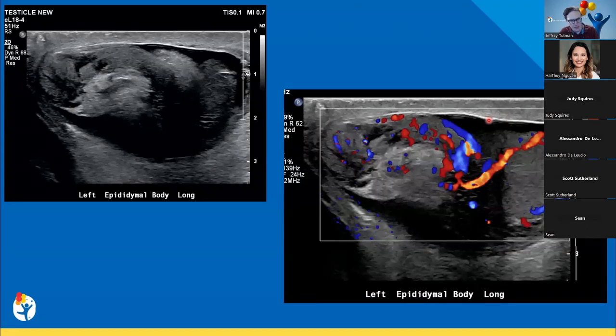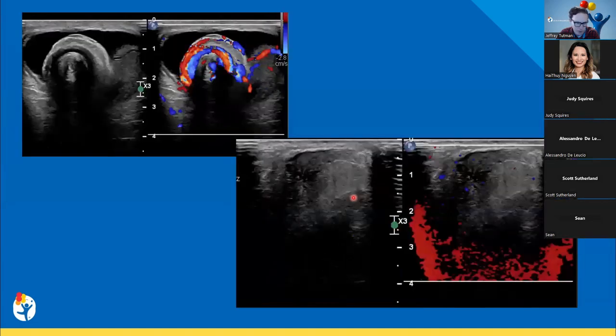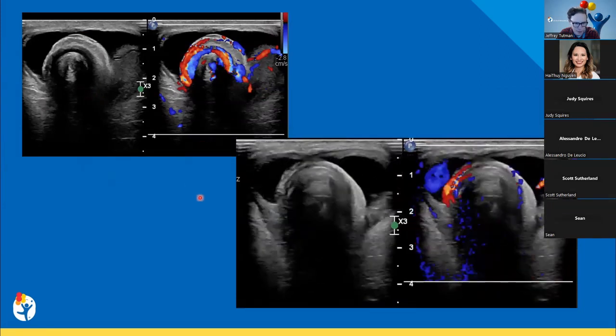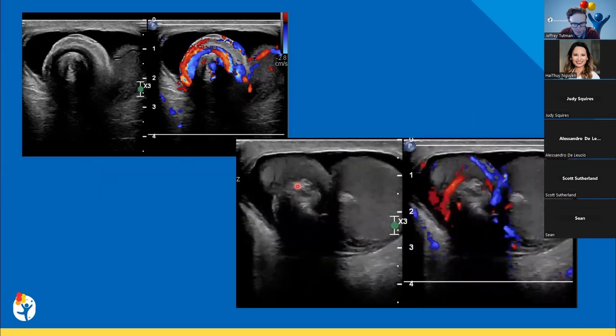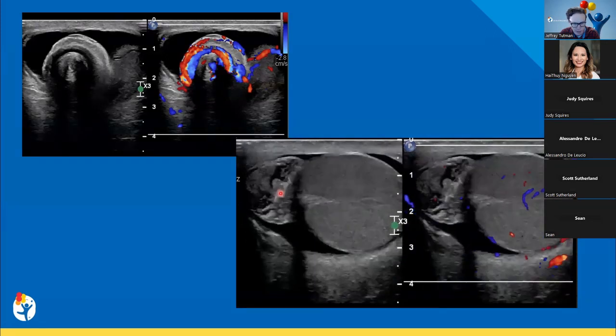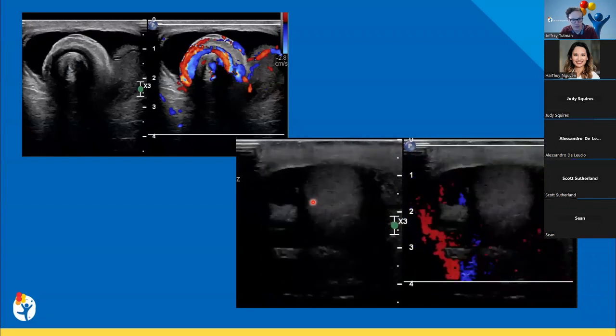Looking at the epididymis, this is where I think we can miss things a little bit. The left epididymis is very enlarged and heterogeneous looking, with increased flow on color. So you could say, is this an epididymitis case? I'll show you another cine clip here. This is where I think that transverse cine clip looking at the cord has a lot of value. This image on the top left has a very classic whirlpool sign to it. I'll play through the cine clip here. Again, you can see that very typical whirlpool. So this was a case where we have a very clear twist in the cord.